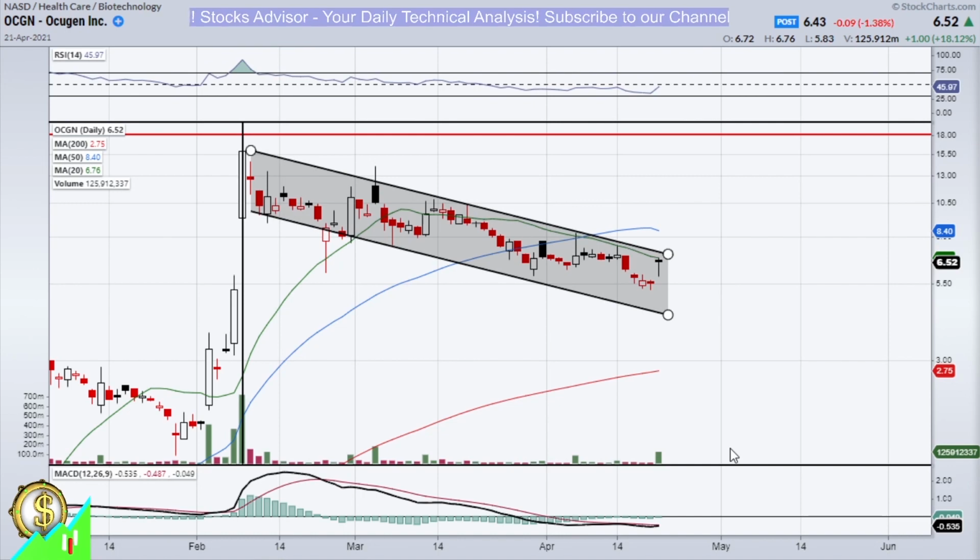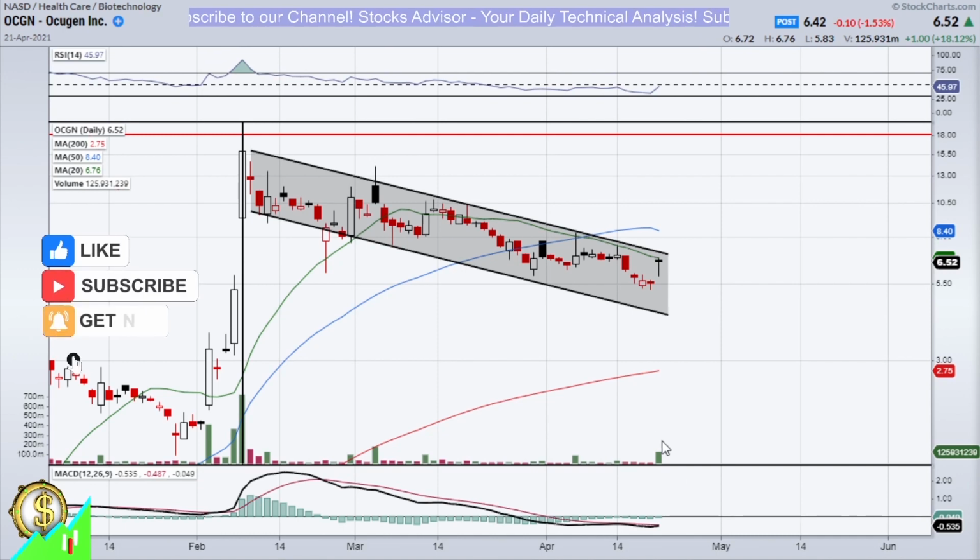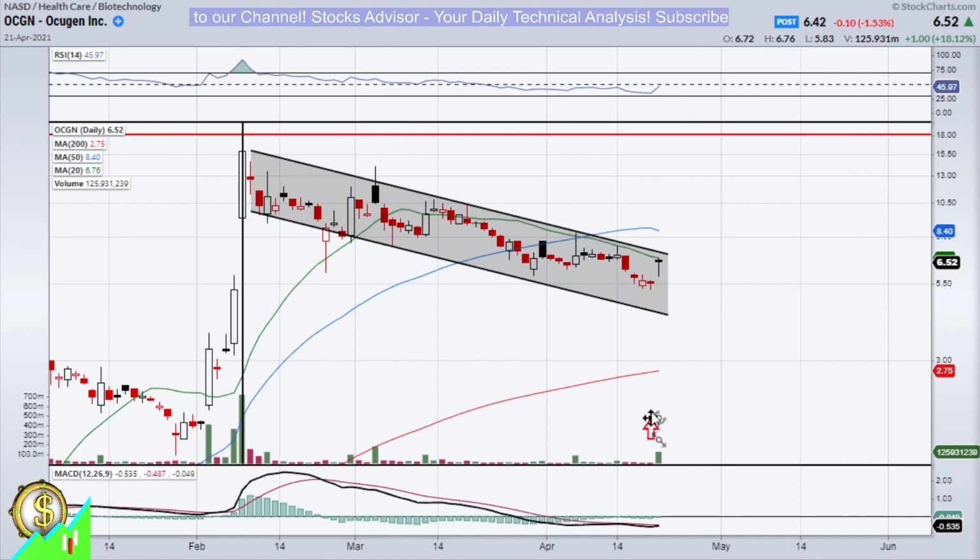Still, one of the parameters that says we might already be close to a change of the trend is the volume traded today. You see it's really high, and you can see that people still have this belief that we might pierce further. We will see tomorrow if it will be confirmed or not, because indeed the volume traded today is quite high, and it's higher than the noise, than the average.